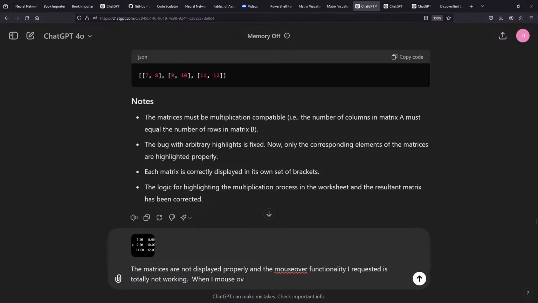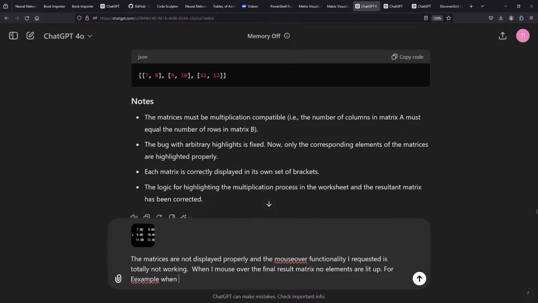When I mouse over the final result matrix, no elements are lit up. For example, when I mouse over 58, it should highlight.